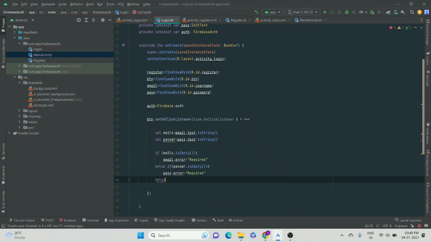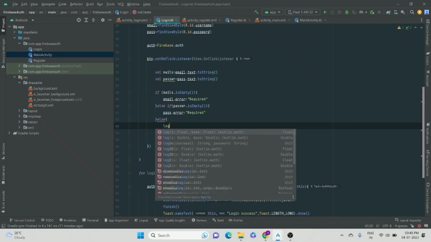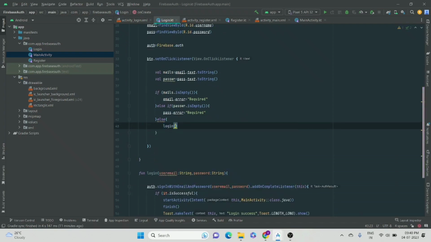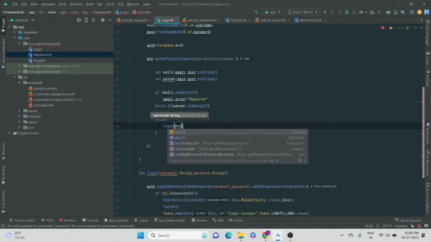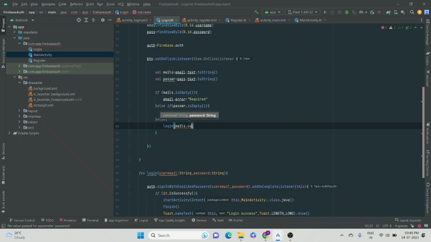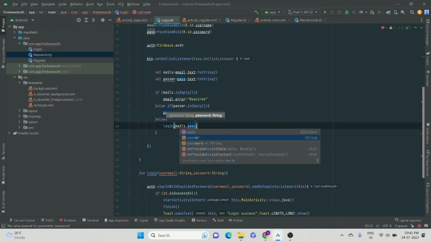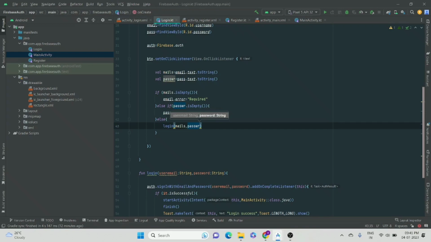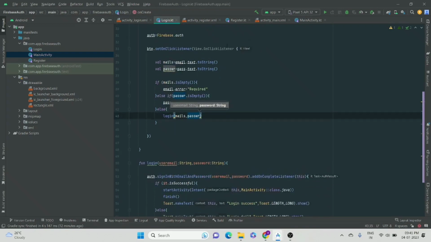If both fields are not empty, we call the login function. In this login we have to pass two things, email and password. So let's pass mail and password.